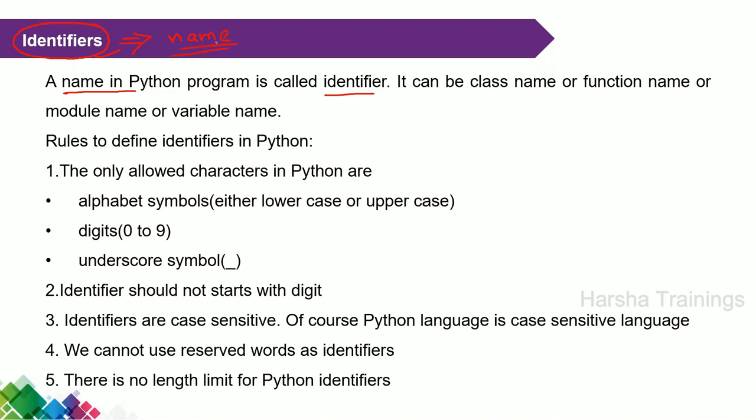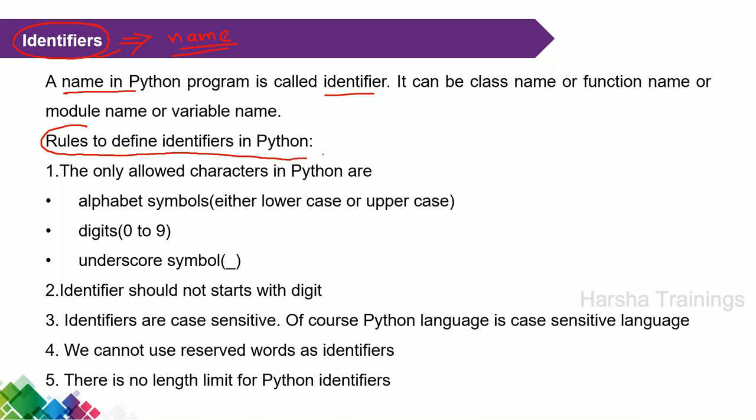Suppose where we are using a name, for example, if you are using a variable, we have to give some name: a comma b comma c or total sum, whatever it is. The identifier is a name, and the name is either a variable or a constant or a function, object, class, whatnot. Whenever we are using a name, that name is defined by an identifier. So we have to follow some rules for defining an identifier, that is, to give a name to the identifier.